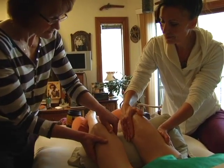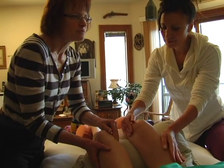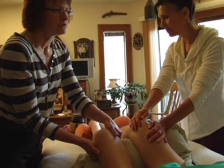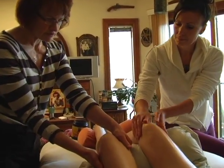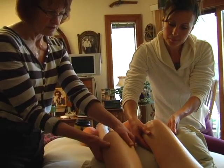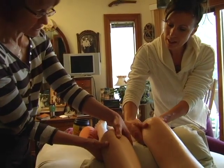We're ready to focus on the knees. Scooping strokes and thumb kneading. Be sure to get under the knee also. So I would start, and Christine, you can correct me if I'm wrong, by putting my hands underneath her knee. Okay, so they're meeting underneath? And then, yes, the fingertips, basically.